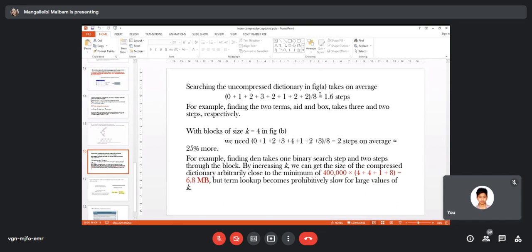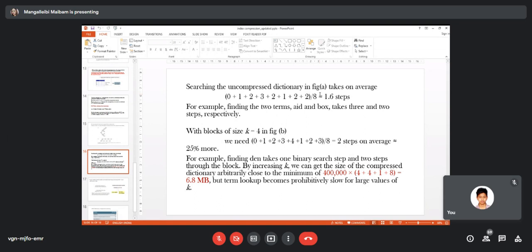So on an average, remember the concept of block storage when you increase the size of k. The concept is very simple: the dictionary compression size may reduce more. The memory or space requirements may reduce more when you increase the size of k, but the speed for searching the term may take longer.